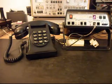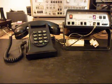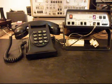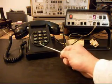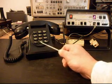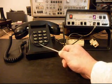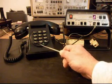I wanted to go with a green light instead of a red light because when you're off hook and using the telephone, I just think green is a better indicator, and it goes a lot nicer with a telephone. We also snuck in a little button between the star and 0 and right below it, and this button is for redial.